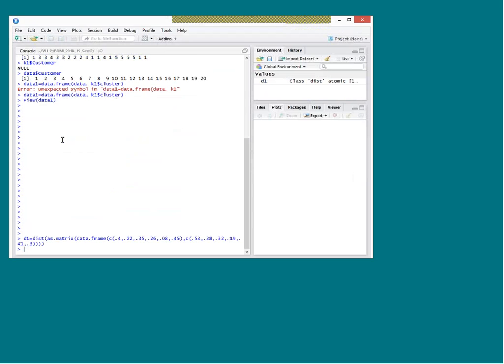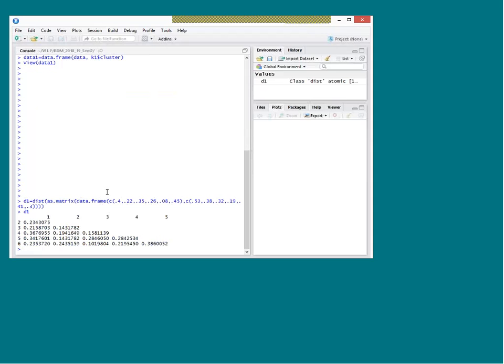What I have done is created 6 data objects, all taken from the slides, 6 points each of 2 dimensions, and we created a distance matrix from this data frame. Now let's look at the distance matrix. It is showing only the triangular matrix because that is good enough.